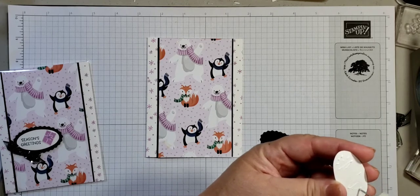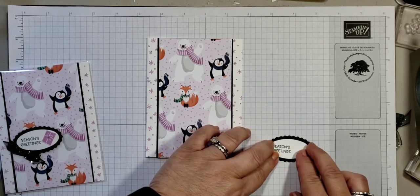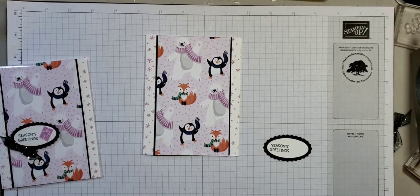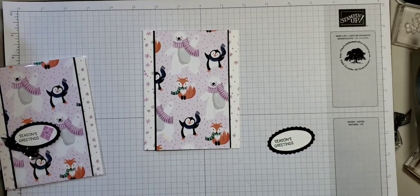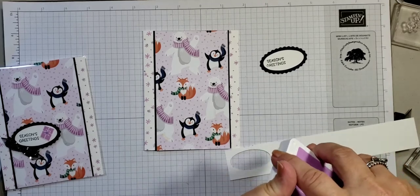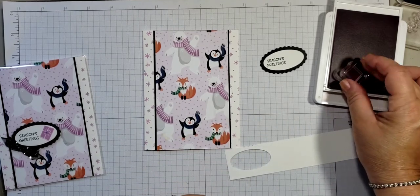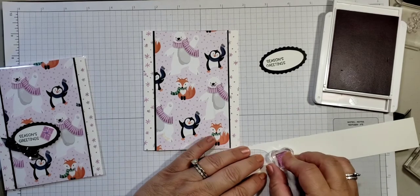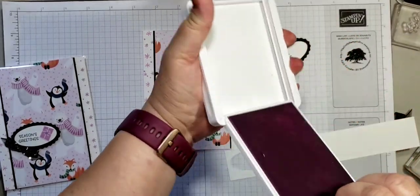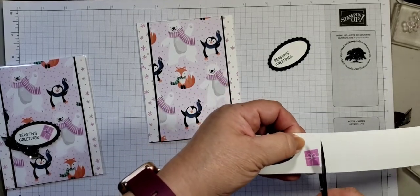I love using this glue because it's easy to maneuver and easy to adjust — if you place it down a little bit to the left or right, just move it around. My favorite glue! Next we're going to stamp the little gift box with a little present using fresh freesia again; all the colors match in here. I have this mounted — stamp it down. Then I'm going to use my scissors to cut this out with simple fussy cutting, just straight lines.